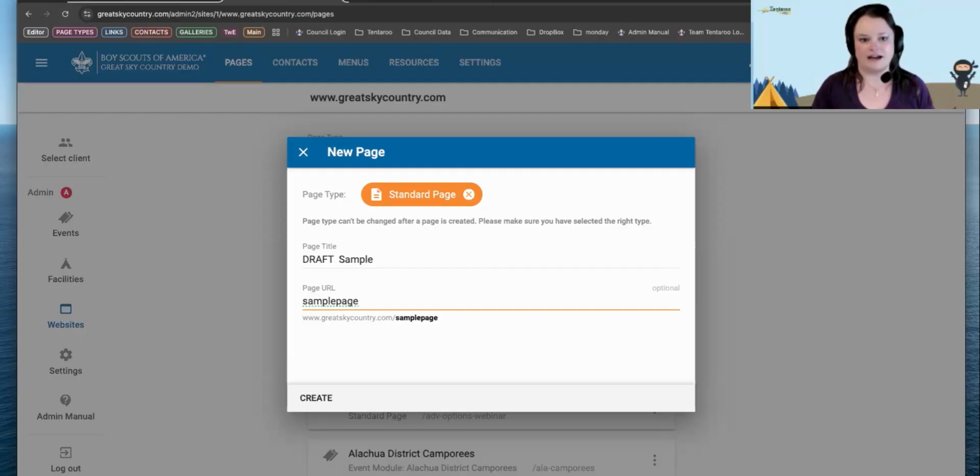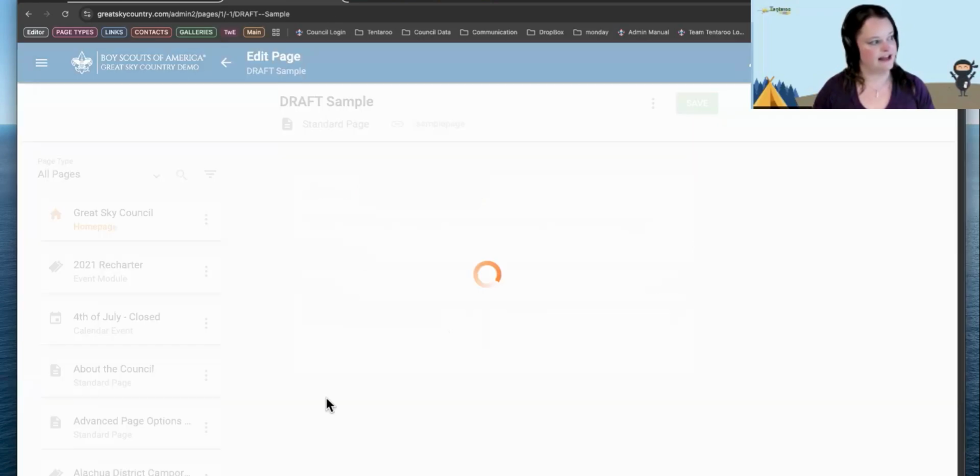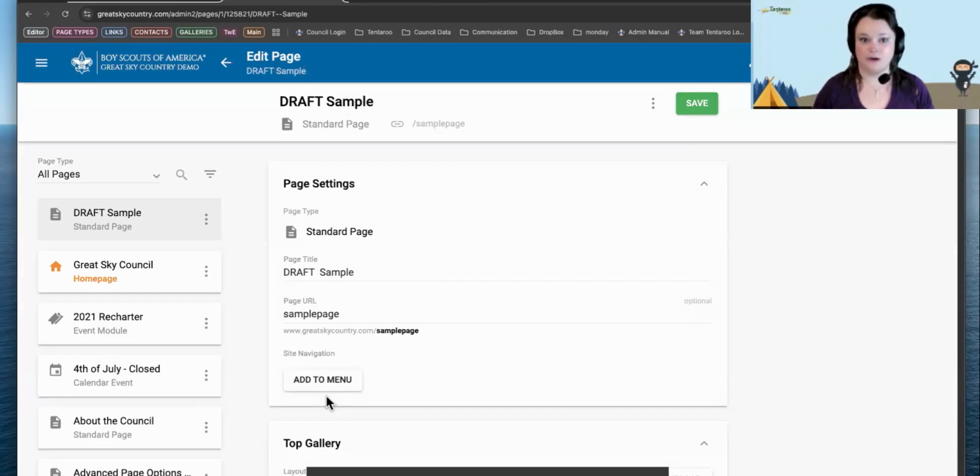Below the line now, you can see a preview of how this is going to appear. You have the domain name, and then you have a slash and what you've set as your page URL. So that's the link users will use to get to this page. So I'm going to click Create, and that adds this page to our system.